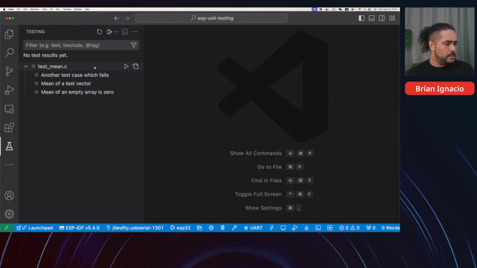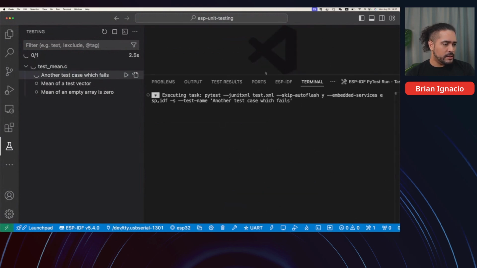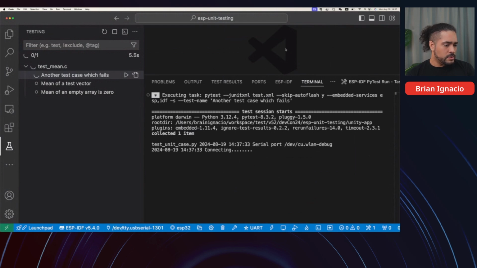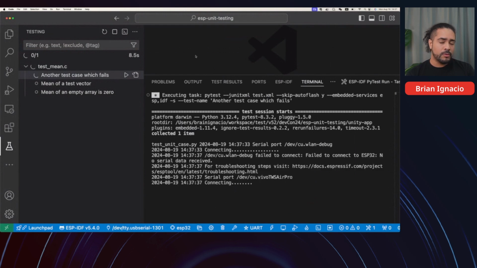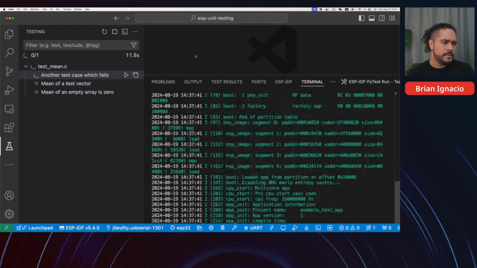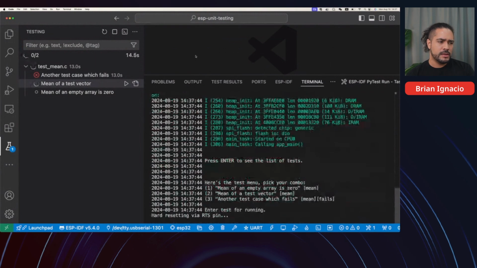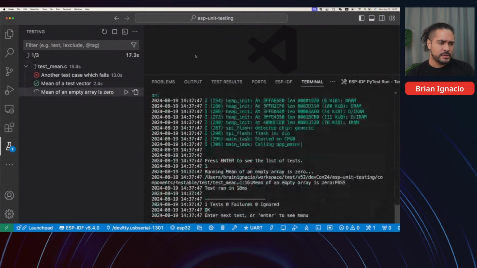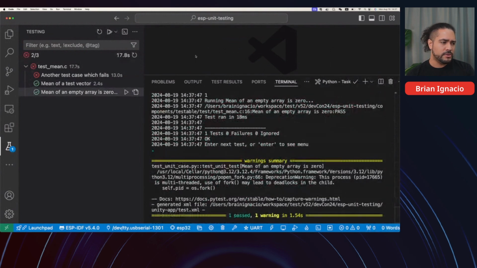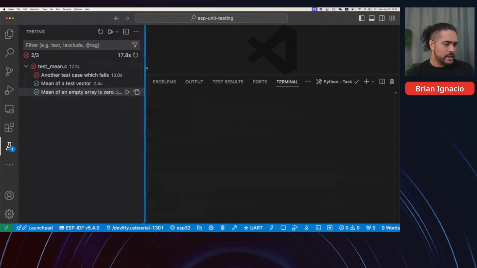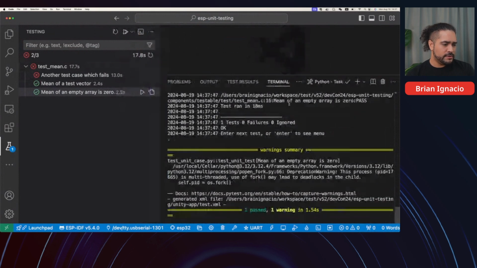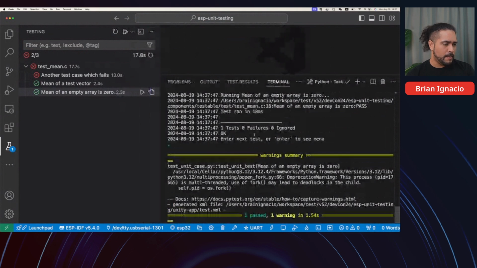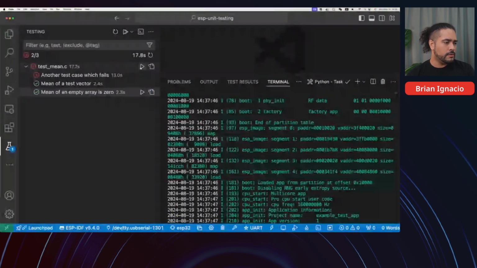So now what you need to do after this happens is just press play here. This will execute the test. You see that PyTest is getting executed. We skip the building and flashing to save some time, but basically it will build and flash the Unity application before, if it's not flashed already. And you see that the tests get executed, and you can see some versions for each of the tests here. The terminal shows you the execution for each of the tests. As you see, each test can be run individually, or you can run the whole per-file test.